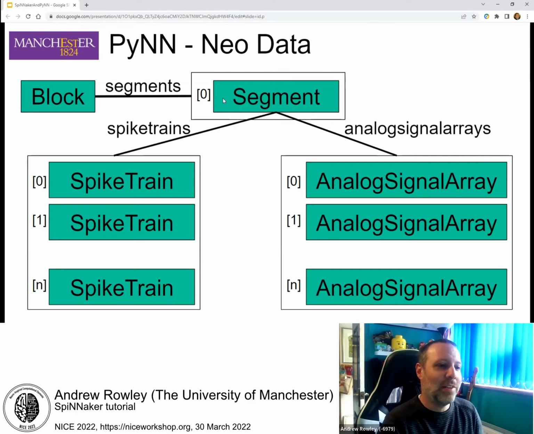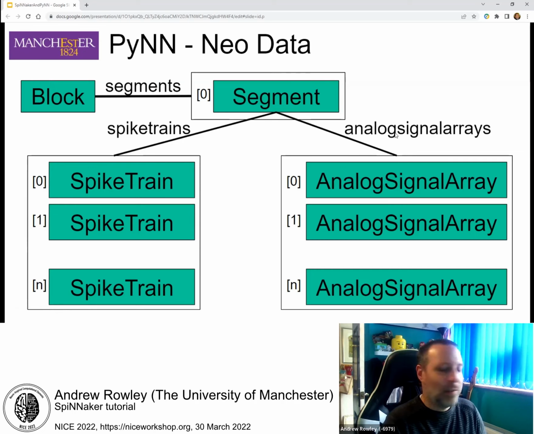So most often in our demo scripts, things are held in segment 0. So you say, whatever your recorded data is, segment 0, and then you access the various bits of data. The data is then stored in these separate bits. So you have spike trains, which store each of the spikes, and then there's an index for each neuron. So in neuron 0, you actually get the times at which neuron 0 spiked, and in 1, you get the times neuron 1 spiked. You get empty arrays here when there is nothing for that particular neuron. So if neuron 1 spiked, but neuron 0 didn't, you'll get an empty array here and an array of spike times there.